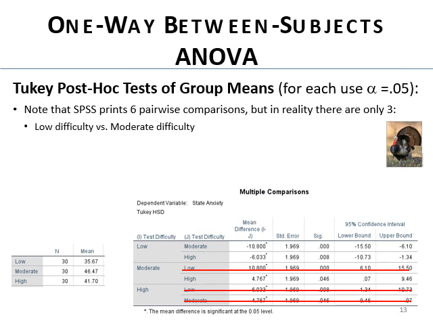So let's check out the first one, low difficulty versus moderate difficulty. Where is that? Well, that is the first row in the table. On the left it shows low, on the next column it shows moderate. Those are the 2 levels being compared. And note that there is a sig value. That sig value is 0. We're going to use alpha of 0.05.